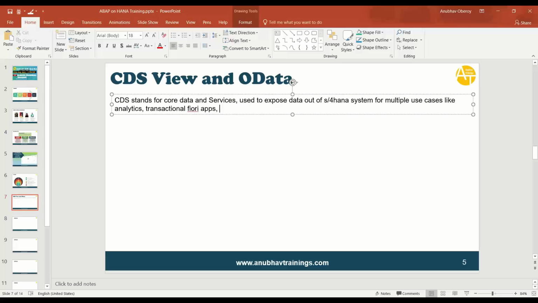Yes, these are some of the main use cases, or an API to create an interface to your S4HANA system.